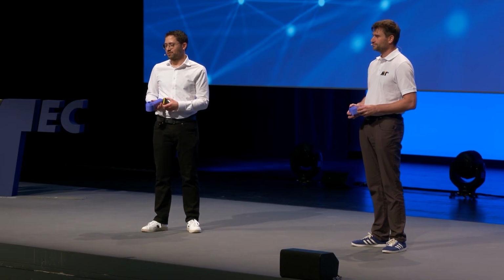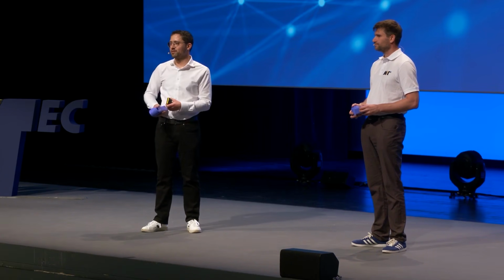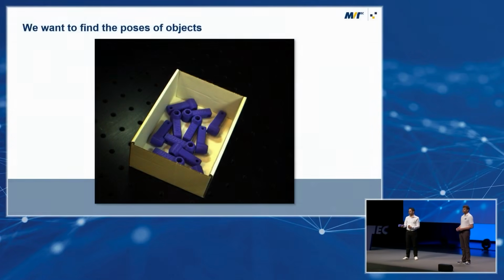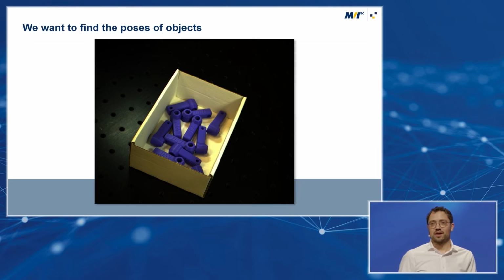Another challenge comes from simply the sheer number of parts. You can see in the example image up here, when we do bin picking, the objects can be at an arbitrary location, in an arbitrary orientation, and there can be more than one. So we can't really focus on just a single part. We need to detect all of them, or at least enough so that the robot has a few to pick from, literally. And there might be a bin that is in the way, for example. You can also see that some of the parts are hidden by the border of the bin.